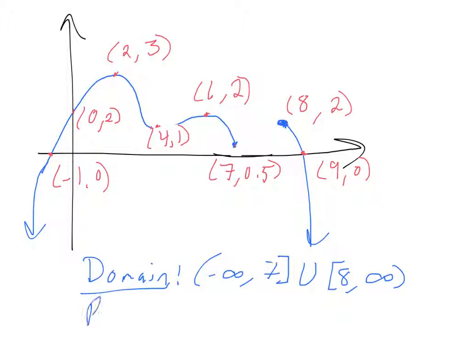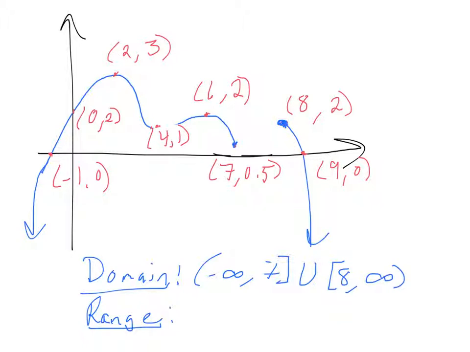Now the range is asking, what is the set of all the values of y that we get on this graph? Just like the domain is asking for the set of all the values of x that we see represented. Are there any values of y that we don't ever get to because of the nature of this function? And we're going to assume that because these arrows both go down here, it just continues to decrease to the left and decrease to the right here. What would the range be? Are there any values of y that we're not going to get to in this function?